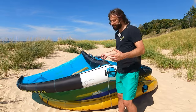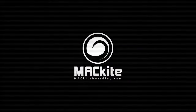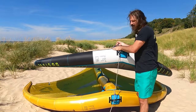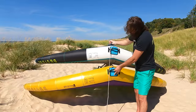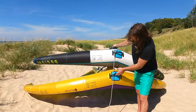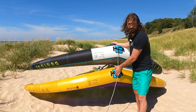Not a whole lot else to say really about this one in particular, so let's take a look and compare the D-Lab here. So we've got a 5 meter in the unit. We've got a 6.5 meter in the D-Lab. And if you look at the forward profile of these, the first thing you'll notice is the leading edge diameter is pretty similar between these, despite the fact that the D-Lab is 1.5 meters larger.